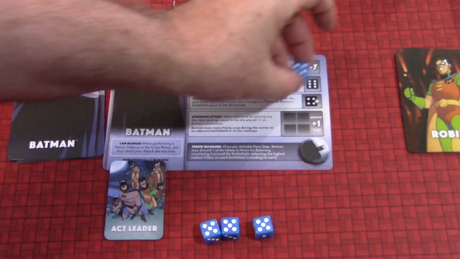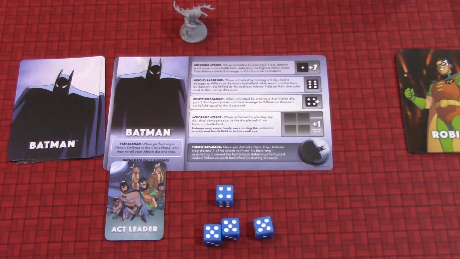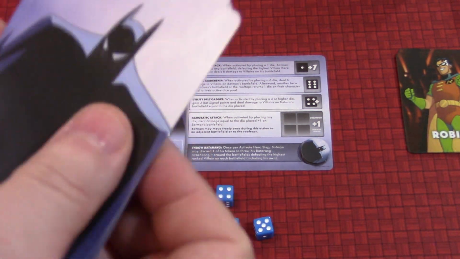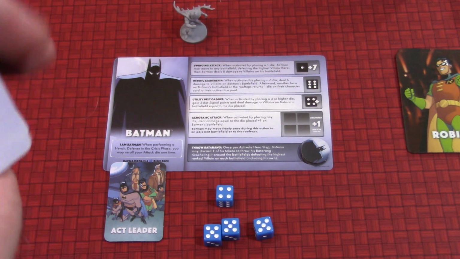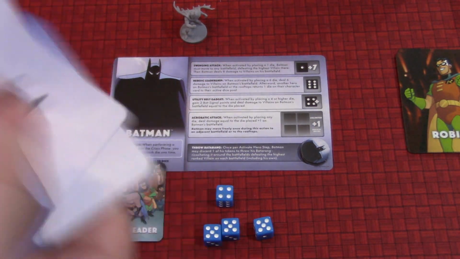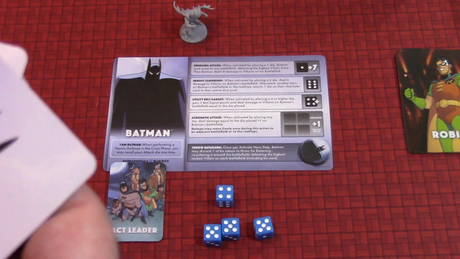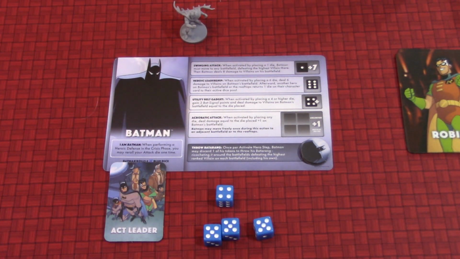So we're going to place dice down on these various things and use these abilities and try to coordinate with our other players to do that. We also have a set of cards here. And the first thing we have to do is shuffle them up. We're going to draw 2, and then we're going to pick one as our active ability this turn.